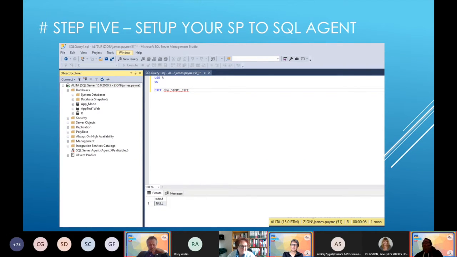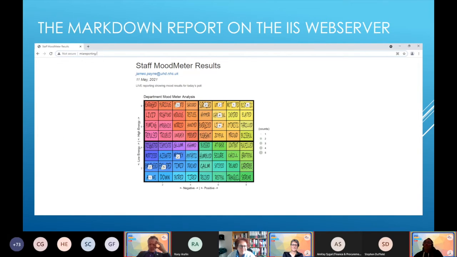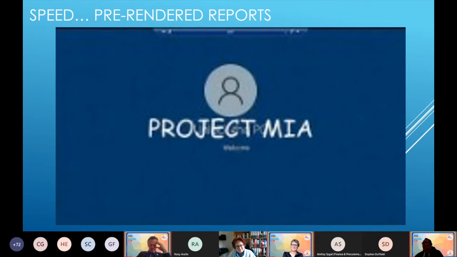So there's the stored procedure. Everything's really, really short once you get over to the SQL side. And this is kind of the final output, the output of what's going on. Just to show you everything, there's a couple of the pages, but I'm trying to run ahead of myself. It's not restricted to just reporting. So it's not just about reports. If you wanted to set this up staff side, for example, you could put your training in there, etc. So rather than me showing you lovely screenshots, here's one we made earlier. Here's a little video for you to watch, if it will play.